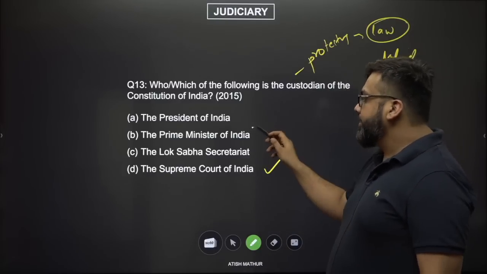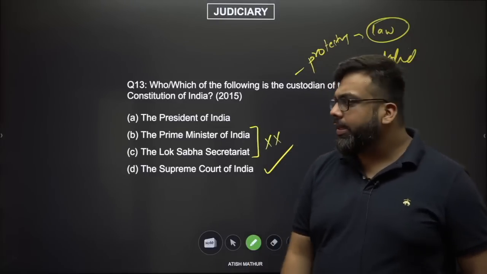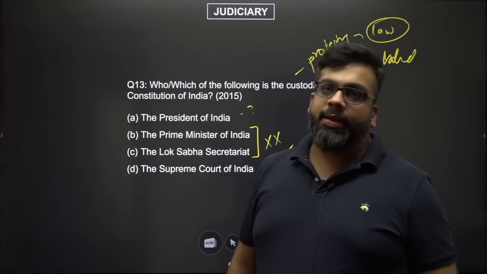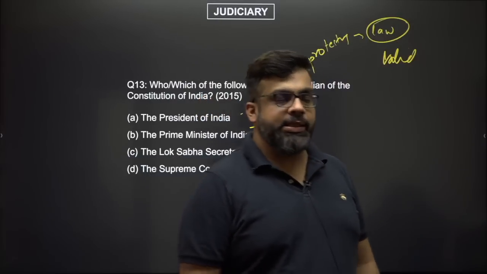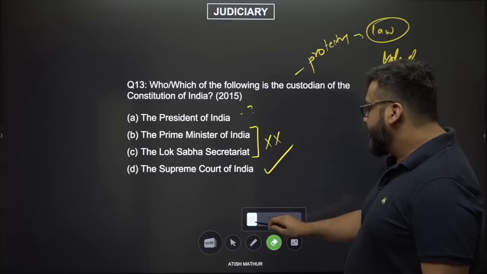The Prime Minister and the Secretariat anyways have no role to play with constitutional safeguard. There was a slight bit of debate in 2015, a heavy debate on that the oath of the President says to defend the Constitution, but this is understood in a very layman point of view, right? So this is the answer.